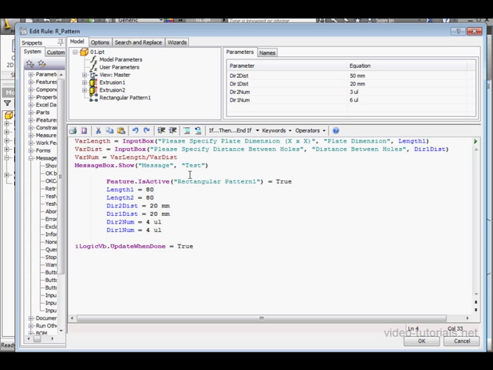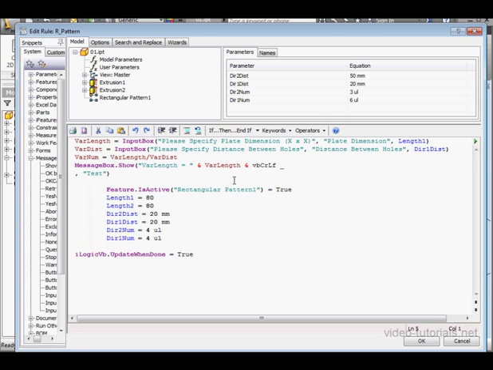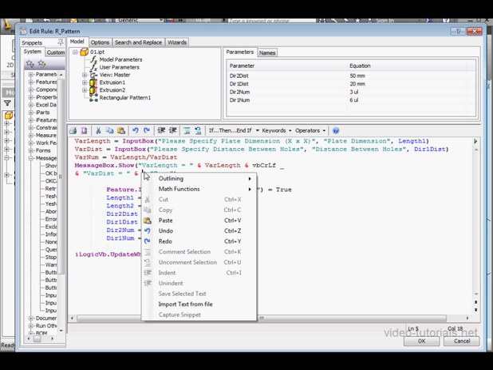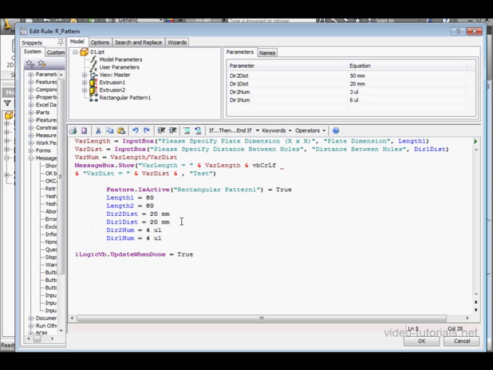We'll just change the title, test, and we'll display the value stored in all three variables in our message box. Var length, space equals space, open double quotation mark, space, ampersand, space, and let's paste var length, space, ampersand, space. Let's bring in the carriage return line feed constant. And let's break the line. Another ampersand and space, a set of double quotation marks. And let's copy this variable name and paste it within those quotation marks. Space equals space, open double quote, space, ampersand, paste var dist, space, ampersand, and another carriage return line feed.